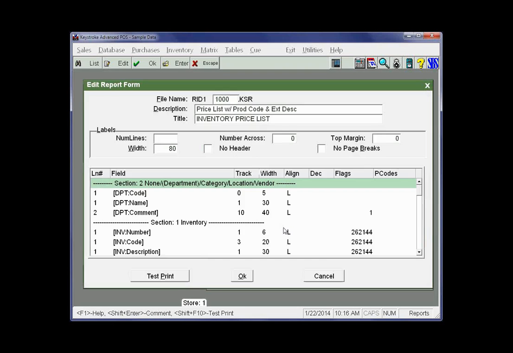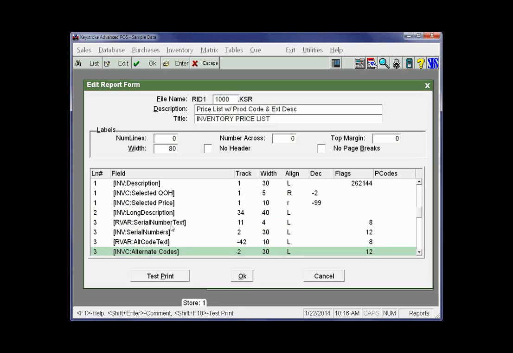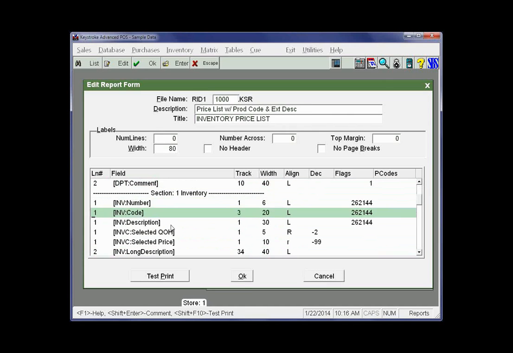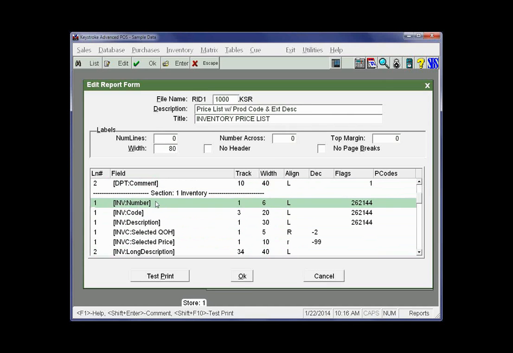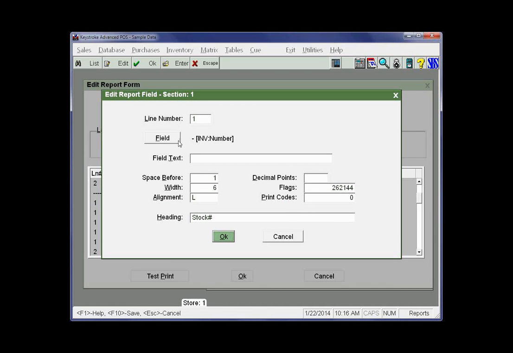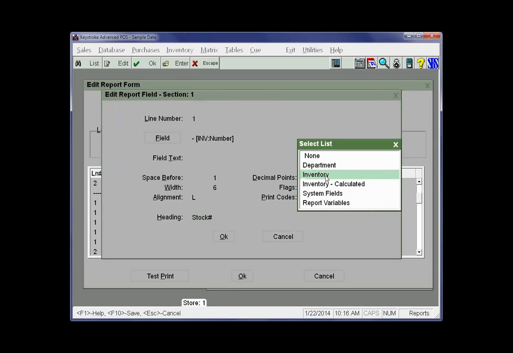But let's see how we might change the name of a field. For example, in this case, instead of stock number, we want the inventory class field.